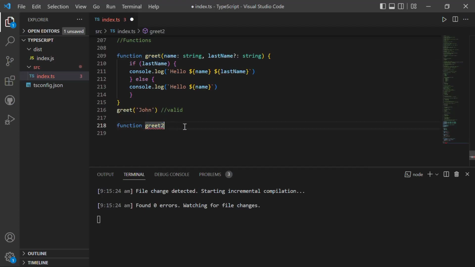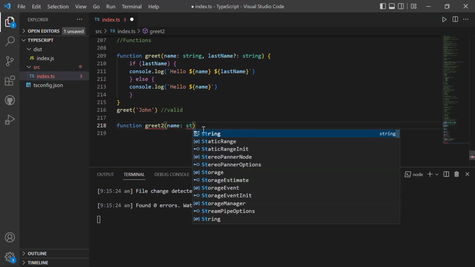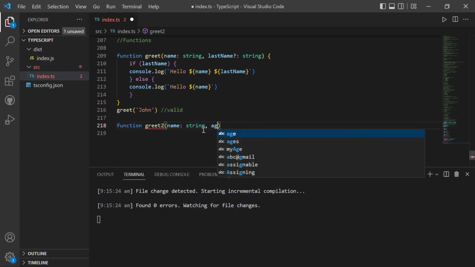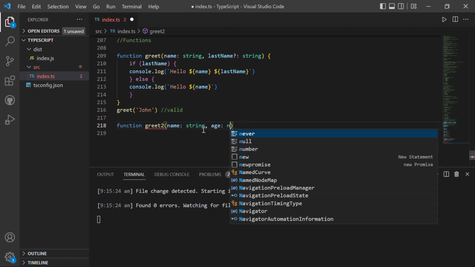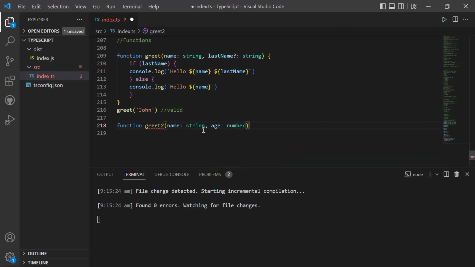Then we have name, which has a type of string, and age, which has a type of number. Then console.log hello name, your age is, and then whatever the age will be.